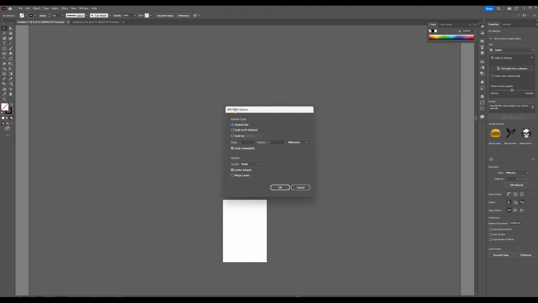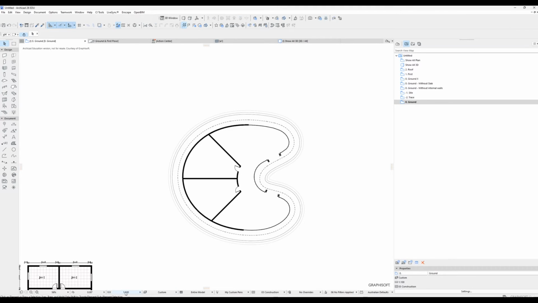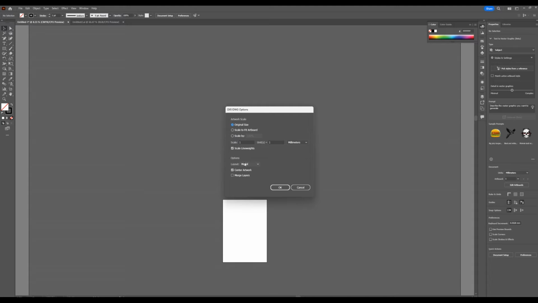and it's going to ask me what size you want it to be. Because we are drawing in ArchiCAD at 1:100 scale. Depends on what scale you want it to be, but usually 1:100 is a very common one. So I'll go back to Illustrator.